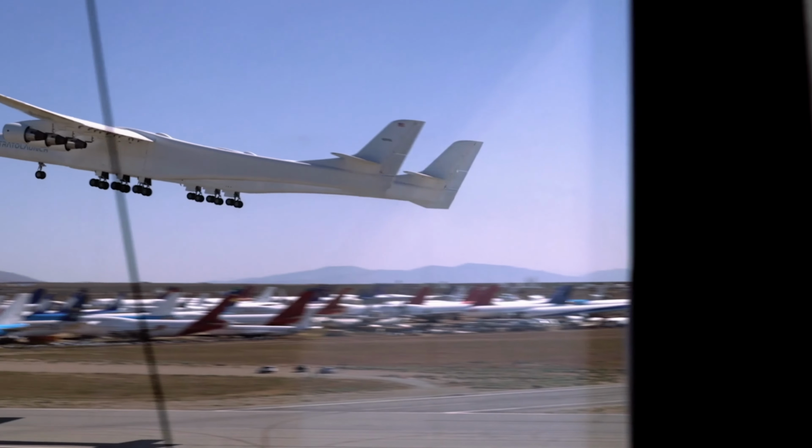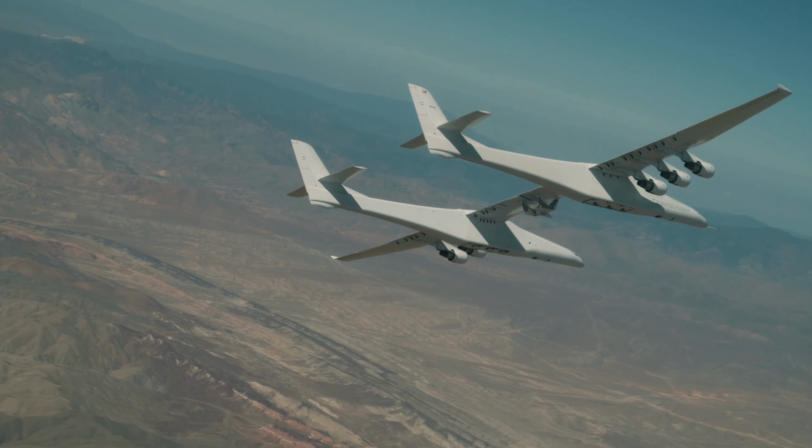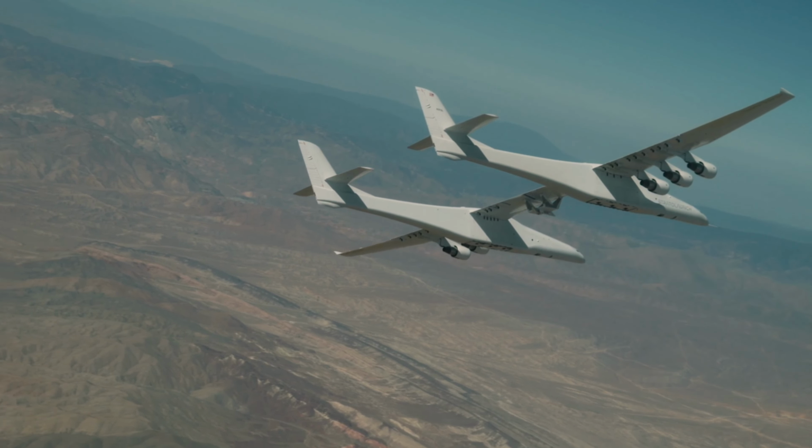Space flight was Paul's passion, and Stratolaunch was built to launch a rocket big enough to get to space. A craft for human travel was not yet designed when Paul passed away in 2019. Stratolaunch made its maiden flight 1 month after Paul's death, which I find very sad to think about. Rest in peace, Paul, and thank you for all you did for aviation.